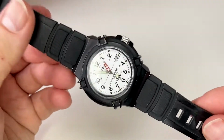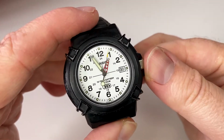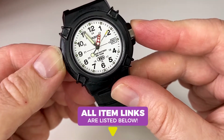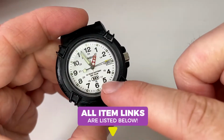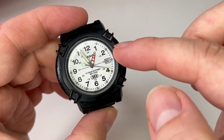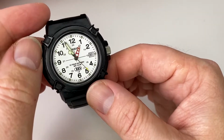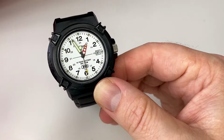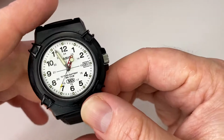It is a nice looking watch, but to me, the only thing I'm not sure of on this watch is the size. It's not so much the width of the actual resin case. It's more the actual size of the dial. I just wish that I could put it in Photoshop and go a little bit bigger, just about that big, and that to me would be a watch that is not a watch that I would think is for a child really, or maybe a lady who likes to use it for being outdoors and more rugged affair.